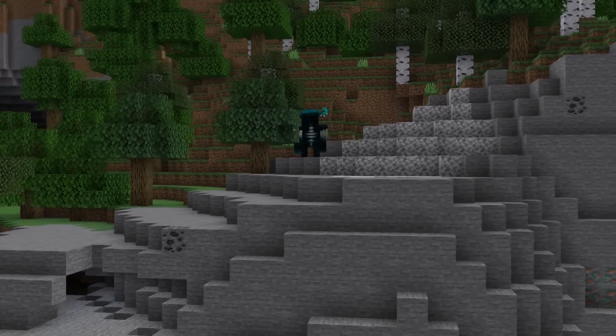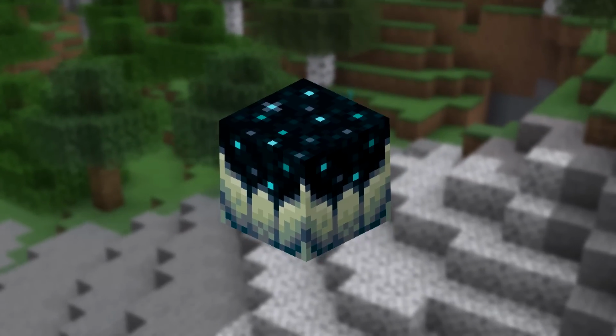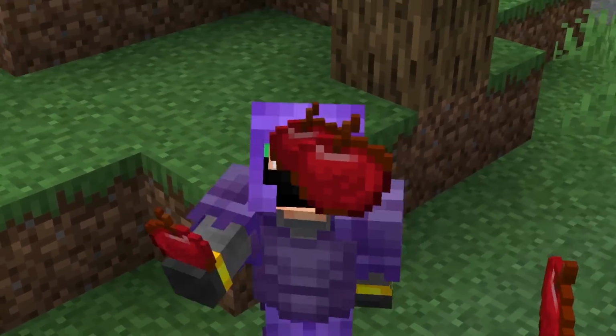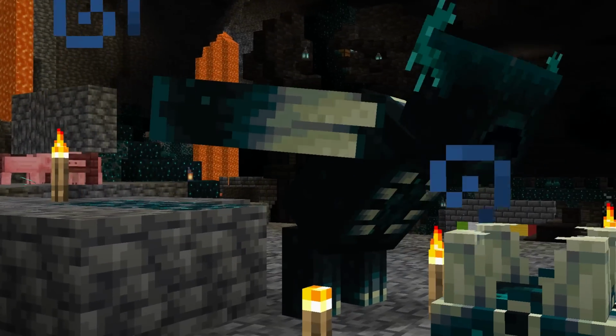The big idea here with the Warden is avoidance, stealth. You stay away from this thing. The drop, one single skull catalyst, it's not really worth it. And finally, somebody just said apple, which, I don't know, it's kind of a vibe. I kind of liked it, so, apple. And so that's it. Everything to know about the Warden, the mechanics, and everything to do with it.